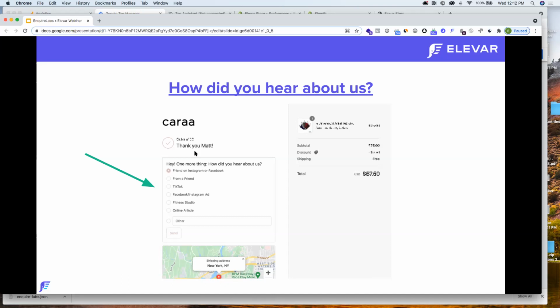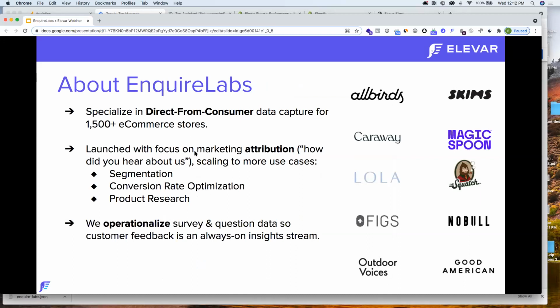And Brad, if you just want to go back one slide. Yep. So one of the things you'll hear me highlight during this call is this whole concept of direct from consumer. Much of the world we live in is direct to consumer. We've really started to use kind of the opposite of that, which is: how do you create this flywheel effect where, yes, you're selling to your customers, but how do you actually capture the data back from them? It's the whole value of direct to consumer.